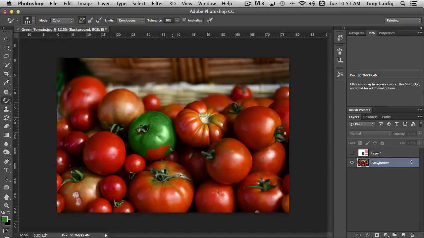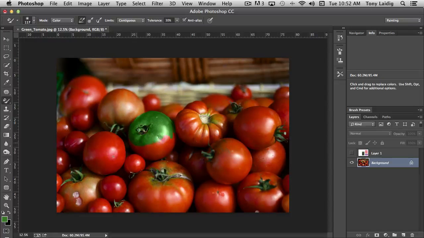I just want to make you aware of that because if you get sloppy in your painting, everything else that the brush touches is going to change as well, like I just did by accident. You notice how that streak went up and everything in its path was changed. Okay. So you'll want to keep that in mind.